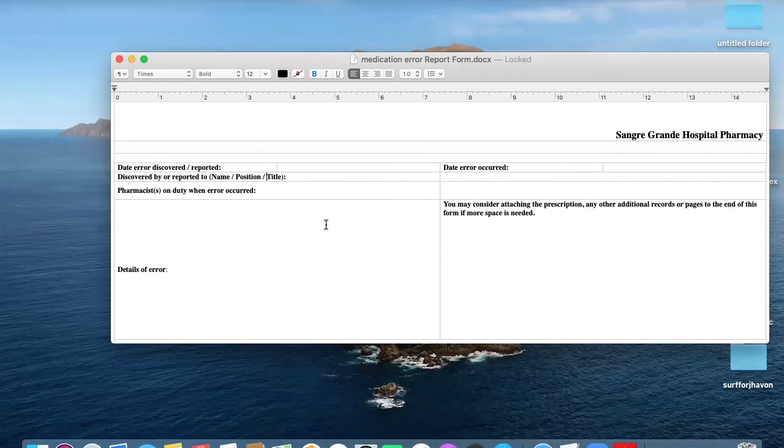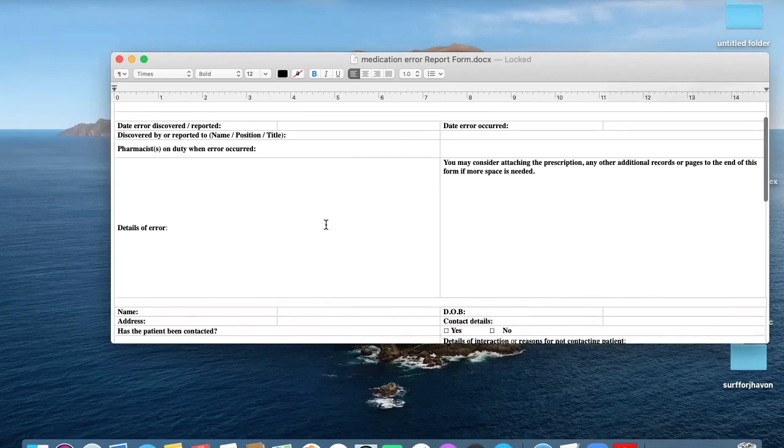So we damage that statistic, as well as we damage the performance of the pharmacy in terms of providing quality care.